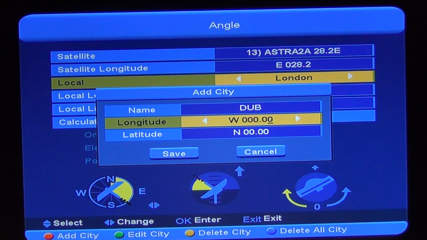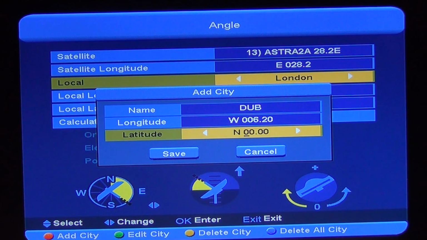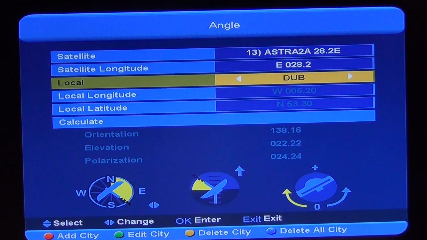Once again, it's west, and I want to go for 6.2 degrees. I've pulled this directly off Google. 6.2, and then in terms of the latitude, Dublin is at 53.3 degrees. So 53, and it can actually let you go to a few decimal places here. What I'll do then is arrow down and save this. And now I've saved Dublin into the list.